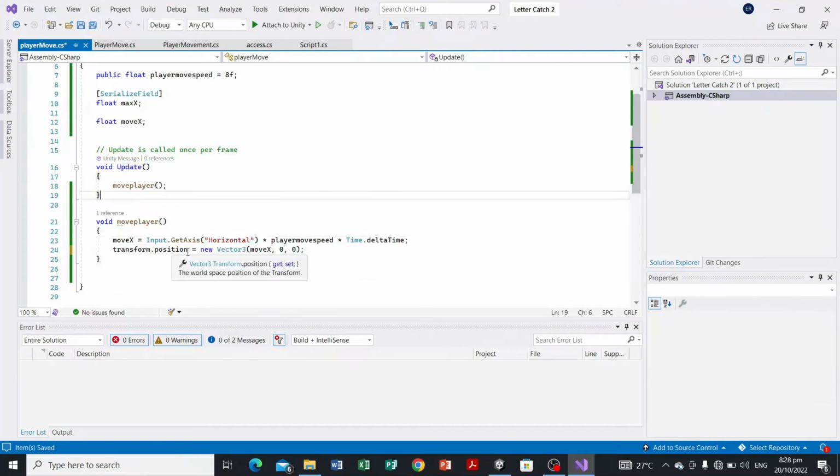So we should be incrementing this, so plus equal, meaning transform dot position plus equal the new Vector3 and movex wherein we store the axis value. So whenever we move, it will be incremented into this value to the transform dot position of our player.